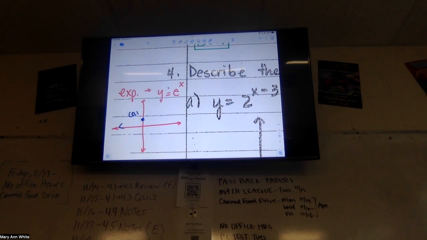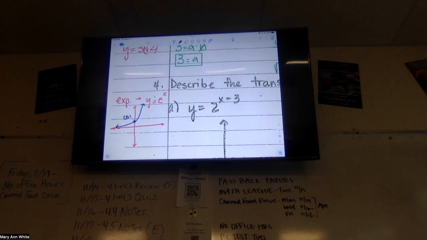Mine looks a little curved. Let me straighten it out. So it just goes up exponentially. That's what we're doing here, but now we're going to have transformations, so you're going to have to help me remember: does something move my graph up and down? Does it move it left and right? Does it flip it? All of that fun stuff.